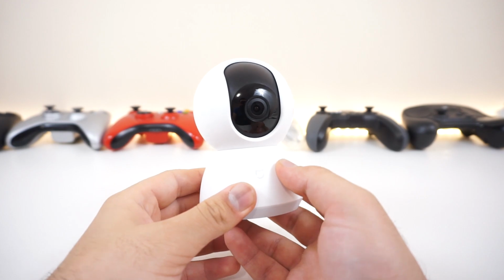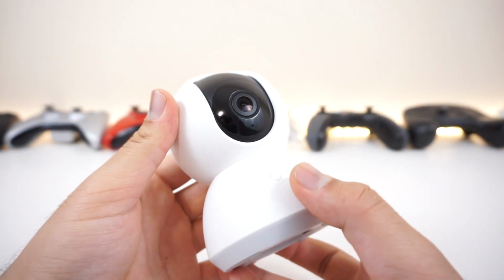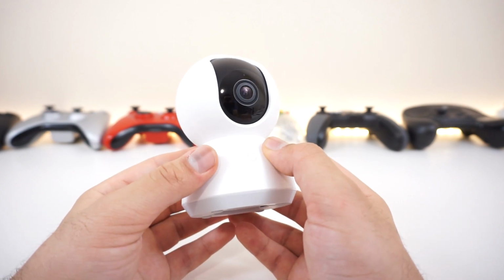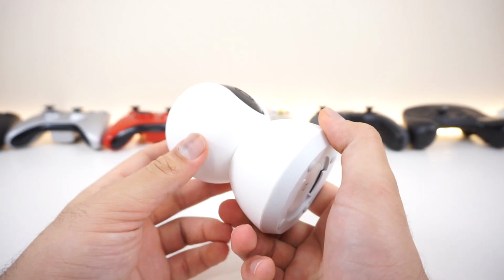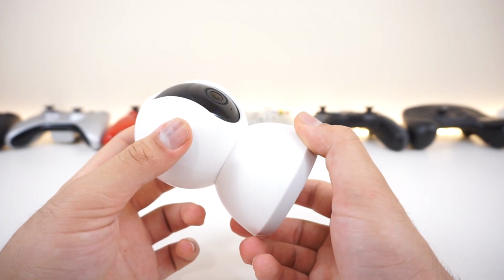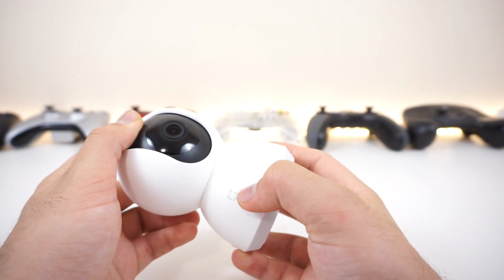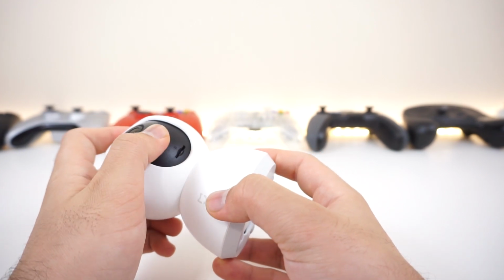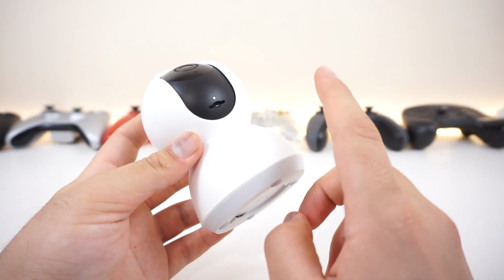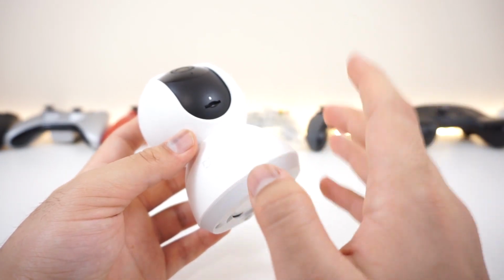And check this thing out. It actually looks pretty cool. It is pretty weighty. This thing actually feels more like $90 instead of $40. And I gotta say, it does feel pretty awesome. You can see how it rotates like that. The gears inside feel really nice, and this one also rotates upwards. Also very nice and smooth movements. And you can see that there's an SD card reader. And if I remember correctly, that's where it stores the footage or pictures.